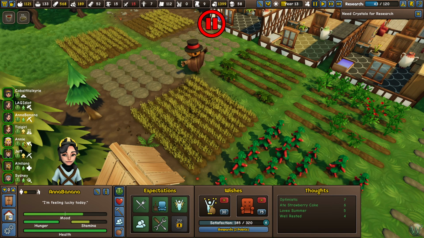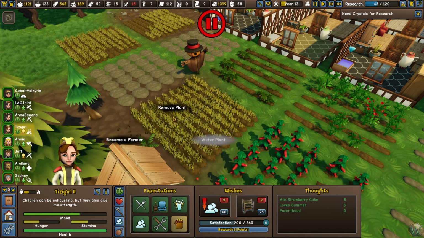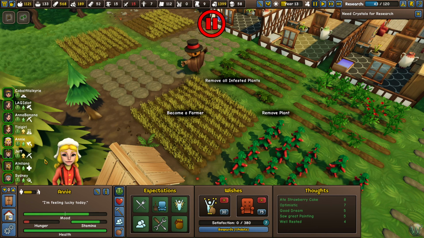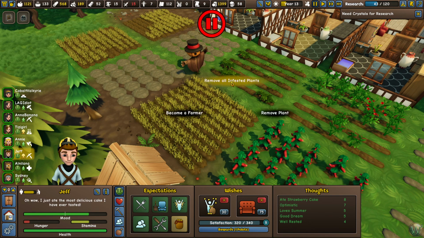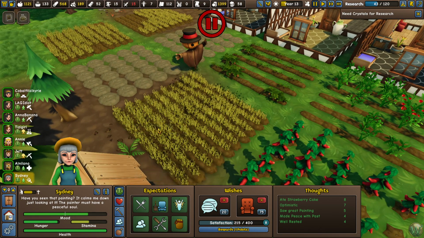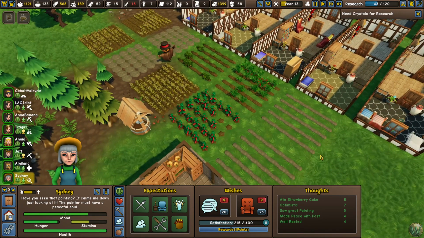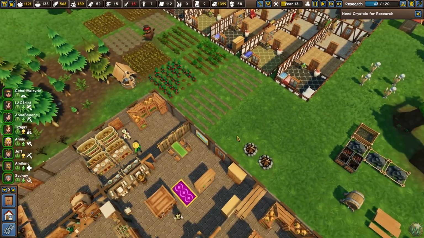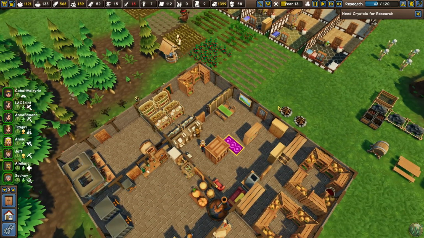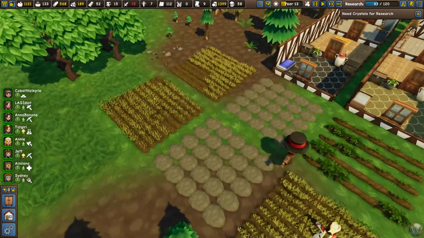Anna, I need you to remove all infested plants. Yep. TZ, likewise. Find one. There's one. Annie... Now, let's find Jeff there. Yeah. Sydney. One over here. Yeah. Oh, there's some over here, too.